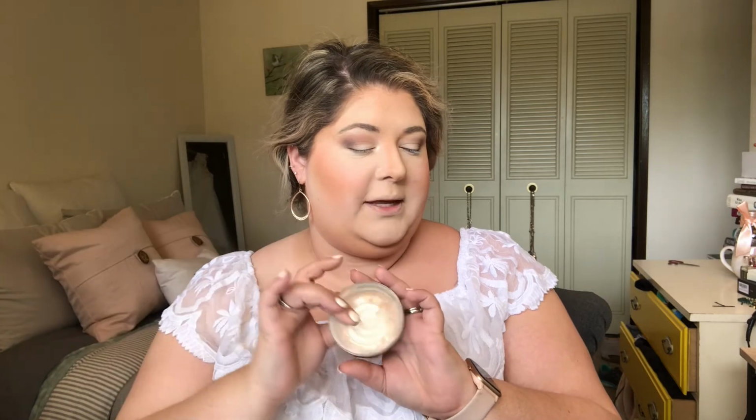So for highlight, at my wedding, I used the Ofra highlight in the shade Rodeo Drive. As you can see, I've had this highlight for a long time. It is 99% pan. It really needs some help, so I'm not going to use this highlight today, but this is a stunning highlight. Another one that's very comparable to it would be the Mary Luminizer from theBalm, but I'm actually going to be using the Wet n Wild Mega Glow Highlight Powder in the shade Bloom Time. This is a newer highlight for me, but I think it's stunning.